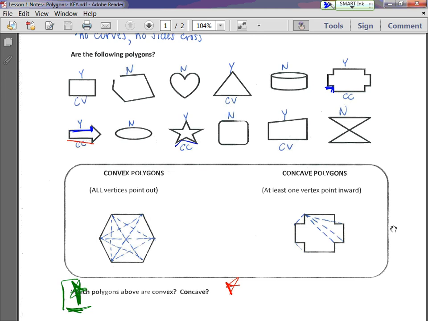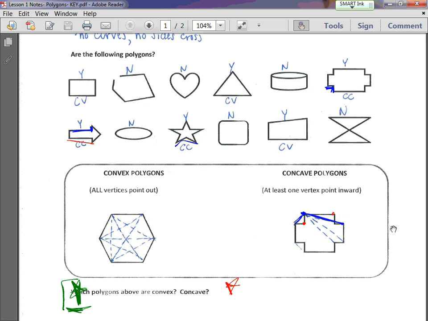Can you show the diagonal that lies outside on that one? On this one here? No, on that one. This guy? On that one. Oh, I'm sorry, this one. So if I go from this vertex to this vertex here, that entire diagonal lies outside. Or I could even say from this vertex to this vertex, part of it lies outside, which would automatically indicate concave. So is that little area adjacent? This one here. Adjacent would be the vertex directly next one, clockwise or counterclockwise. So this one's not considered adjacent. Does that make sense? Other questions on this front side? Okay.